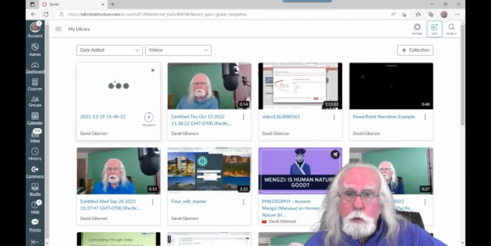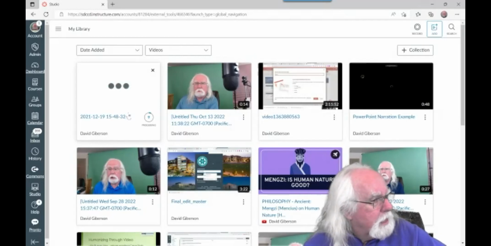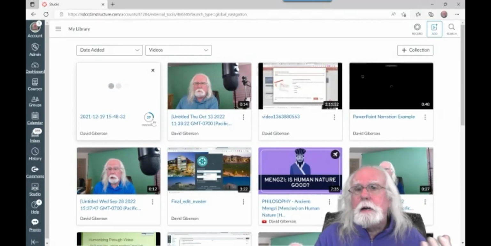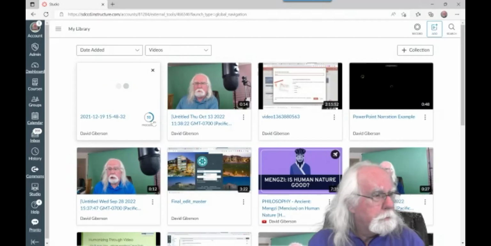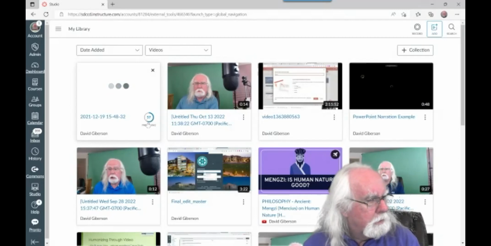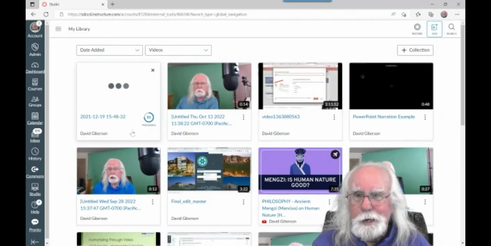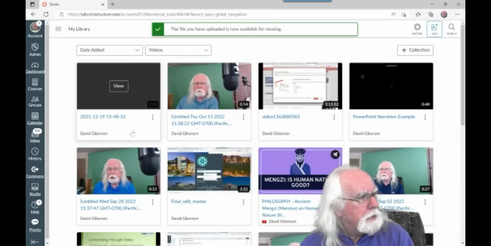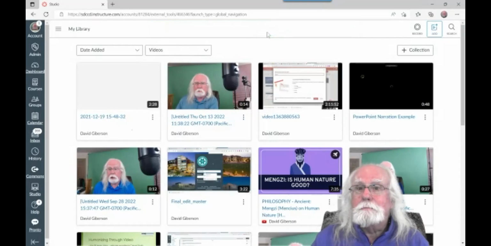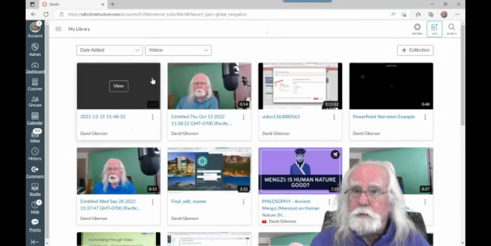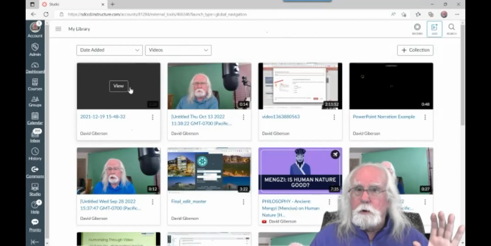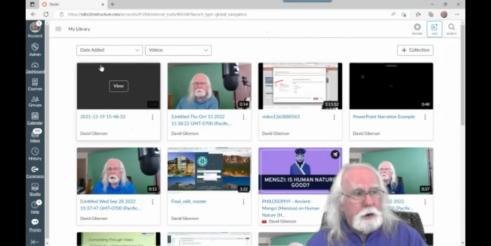It's added to the upper left-hand corner of the library so I can find it. It's now being processed. Canvas Studio has to convert the video into a form that's compatible with its video servers. So you get a progress meter here so that you don't think that it's just ignoring you, sort of an executive pacifier. And in a moment, it's ready. It's online, it's ready to share with your students. In another slide, we'll see how to share this. But right now, we're just focusing on getting the video into your Canvas Studio library.